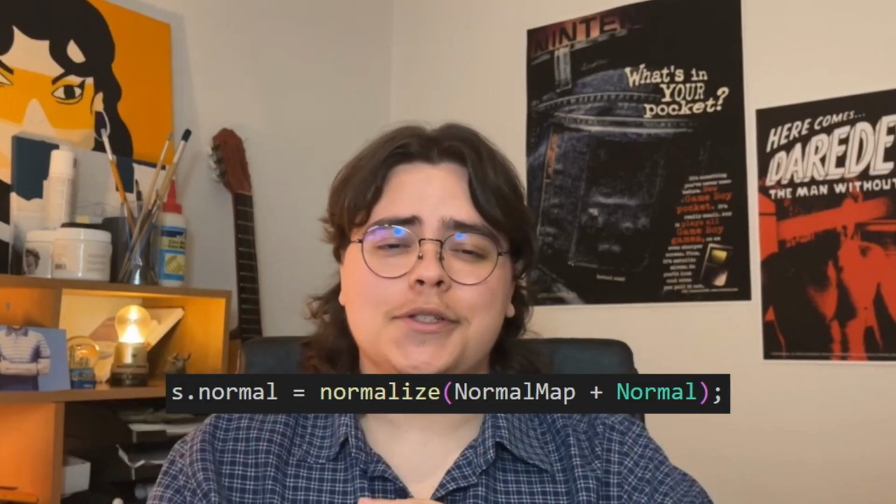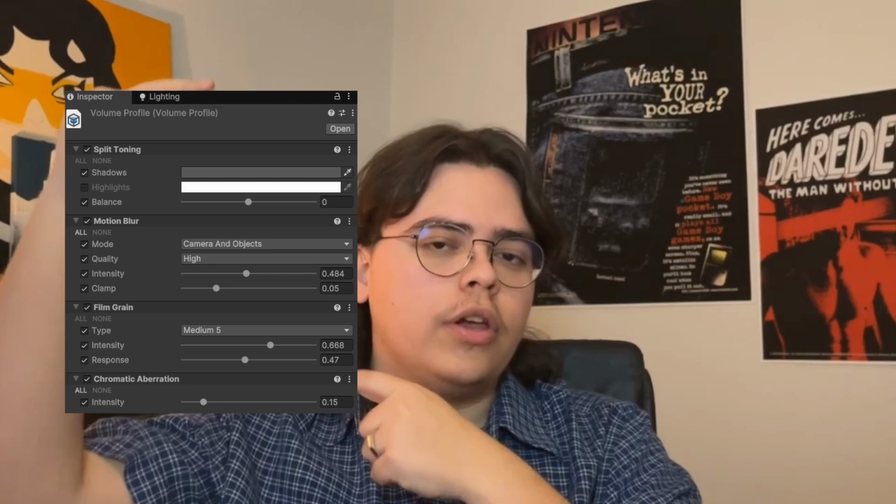Another thing we wanted to add was using normal maps to give some perceived height variation to some of our materials. Don't worry, this sounds more complicated than it is. It is quite simple. You just have to feed your normal map into your shader and add it to your regular normal. I can leave the code here, it's quite simple. There's also some post-processing effects that we use that I can show you here, but shader-wise, those are the 2 main differences that we made.